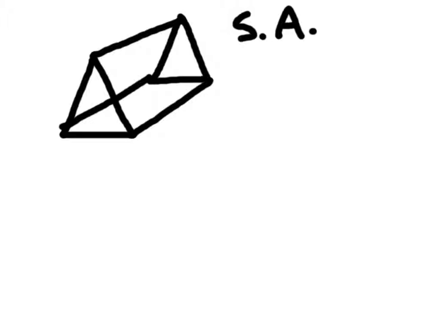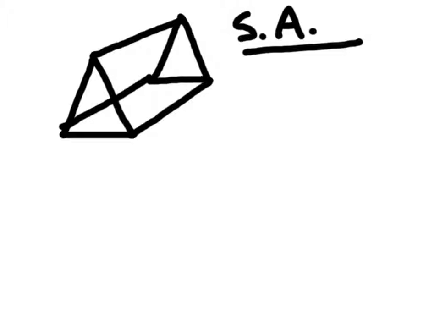Surface area basically means we need to find the area of each face and add them all up together to create a total surface area. Use surface area if you need to cover something completely, such as wrapping paper. If this was a Toblerone chocolate bar and you wanted to wrap it up as a gift, you'd want to calculate the surface area so you can measure it exactly and use the right amount of wrapping paper to cover it.